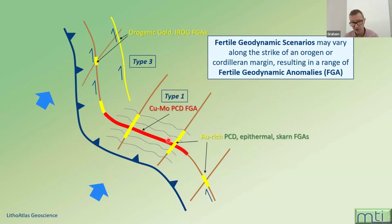And then along that trend, of course, you'll have second order structures that are going to focus where they end up coming into the upper crust. I've highlighted a couple of examples of that where, in this case, very high angle translithospheric fault corridors, which, because of their tensile orientation relative to the shortening direction, will tend to induce little bits of melting of the metasomatized mantle through decompression along their margins at depth. So you can cause that fume process that harvests the gold-rich material.